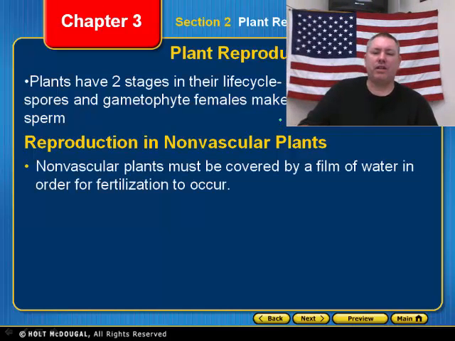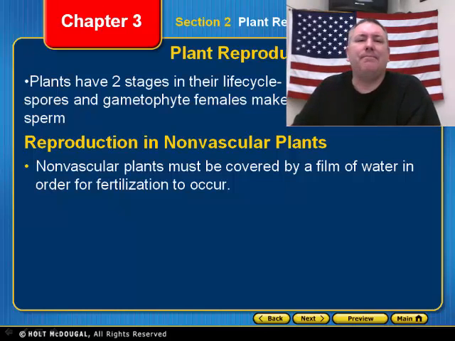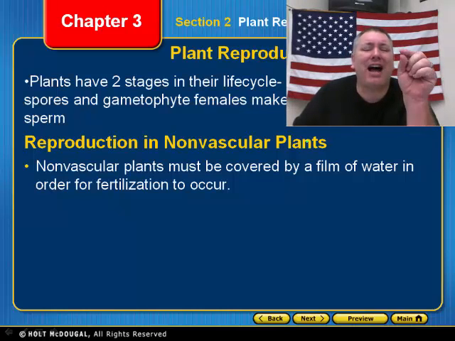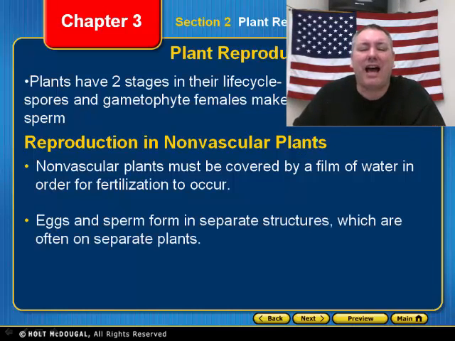Okay, reproduction in non-vascular plants. Non-vascular plants must be covered by a film of water in order for fertilization to occur. If there is no water, the sperm and the egg cannot meet and fertilize that egg or that spore. Ladies and gentlemen, they have to have that water. If they don't have it, it will not fertilize.